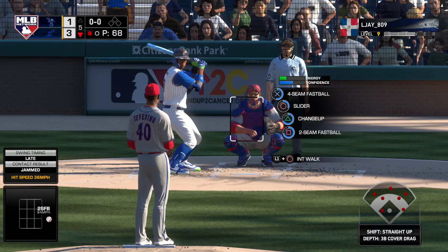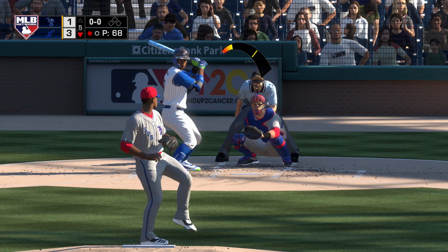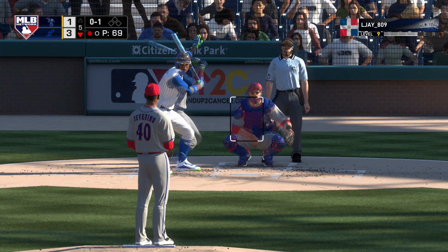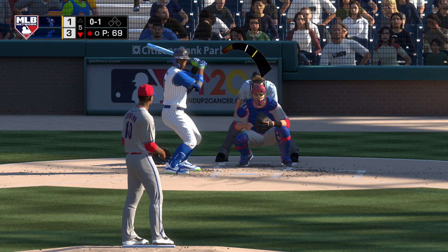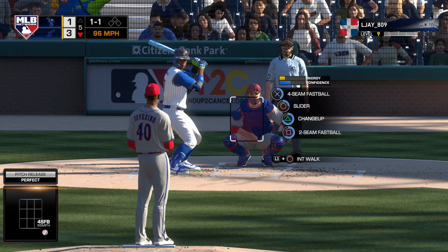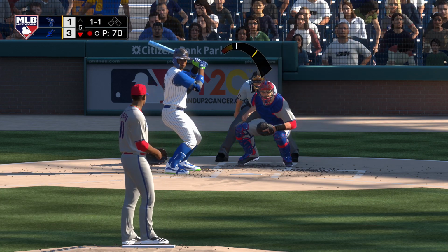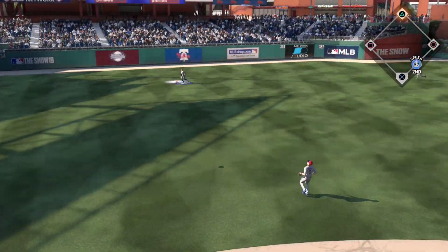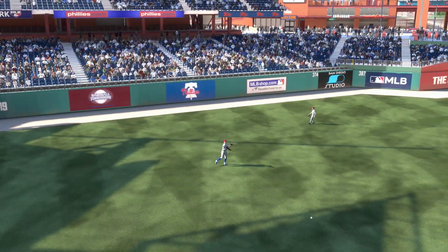Now back to the top of the lineup. Stepping in, Jay Smokey. He singled his last time up. And he'll step out for a moment here, maybe to give his guy a chance to catch his breath in the dugout for a moment. Nope. Ball 1. The count's 1-1. Lifted in the air out to left. Under it now is Stanton to make the catch, and there are 2 away now.